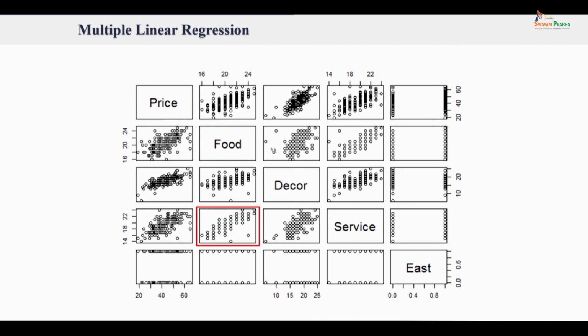For example, if we look at the scatter plot between food and decor, it seems to be completely randomly distributed. There doesn't seem to be any correlation. However, food and service seem to be very strongly correlated. There seems to be a linear relationship between food and service. So perhaps you don't need to include both these variables. We will see later that it is true. But just the scatter plot itself reveals some interesting features, and so we will now go ahead and say, okay, perhaps a linear model between price and food and decor is indicated by the scatter plots.